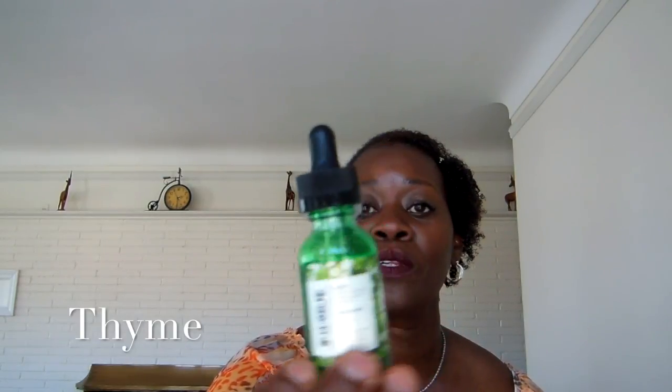The third oil is thyme. I love thyme oil. It has a strong scent to it, but it is great for helping grow your hair and stimulating hair growth. Thyme helps with thinning hair. It improves circulation to the scalp, which encourages hair growth, and it rejuvenates the hair follicles. As a side note, you can also make thyme as a hair rinse. Some studies have shown that combining thyme and lavender oil increases hair growth by 44% within 7 months. Please do your research — it is a great oil to add into your hair growth oil.